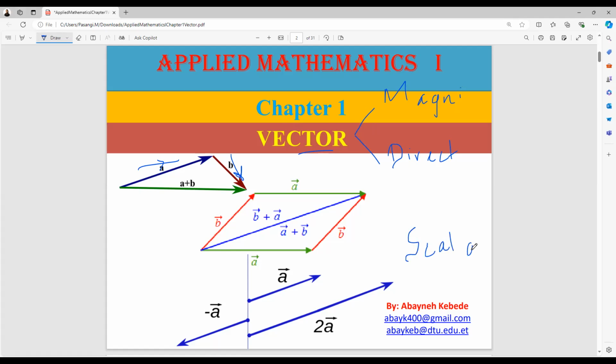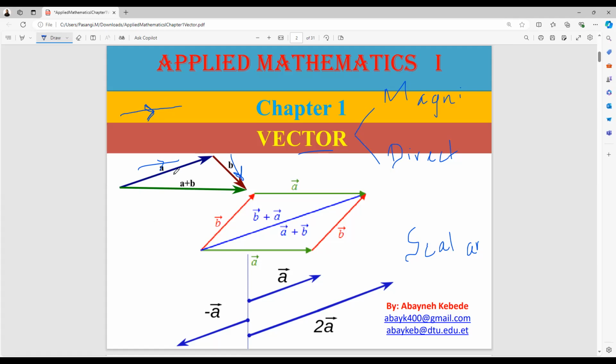So now, how do we denote these vectors? To denote these vectors, we have to draw a line like this, and not only the line itself, we need to mark the direction on that line, from where to where that vector lies. To mark that, we need the arrow. Why are we using this arrow? To mark the direction.